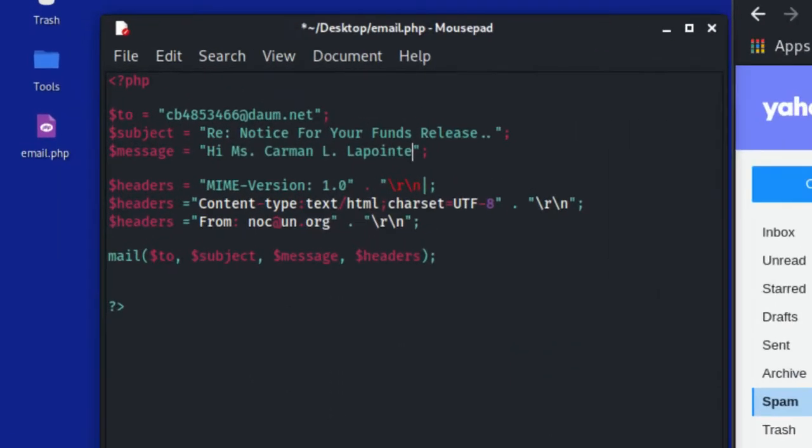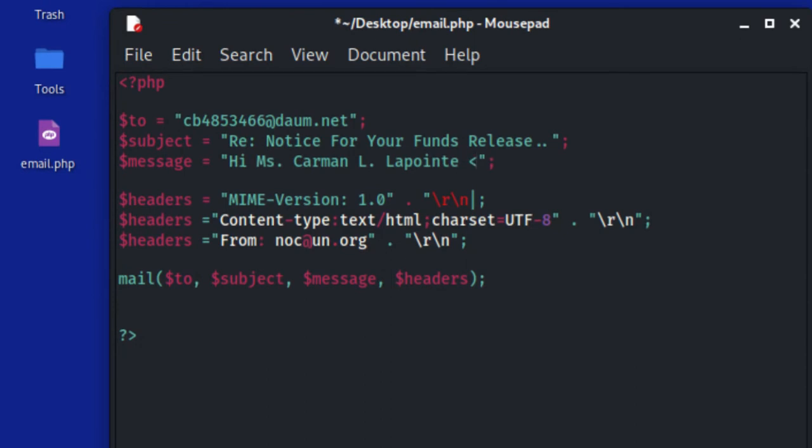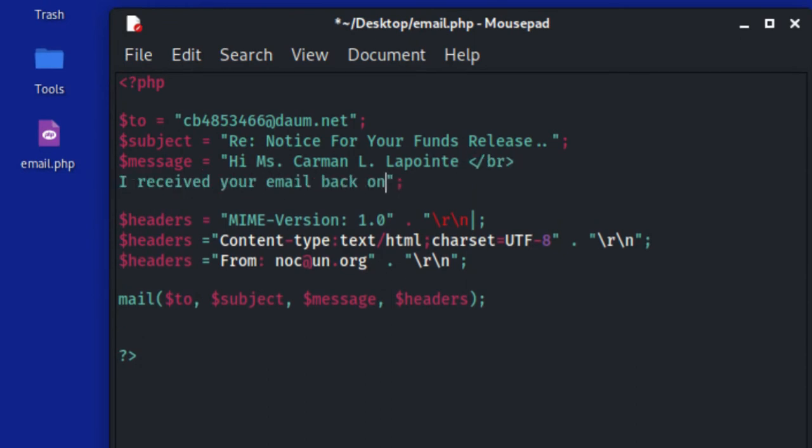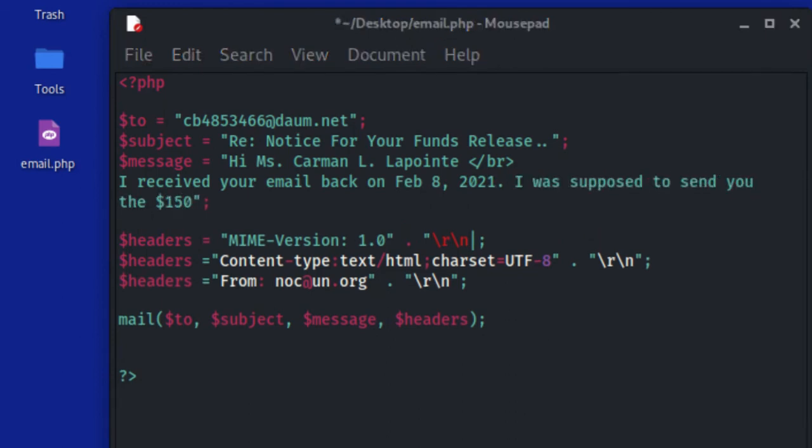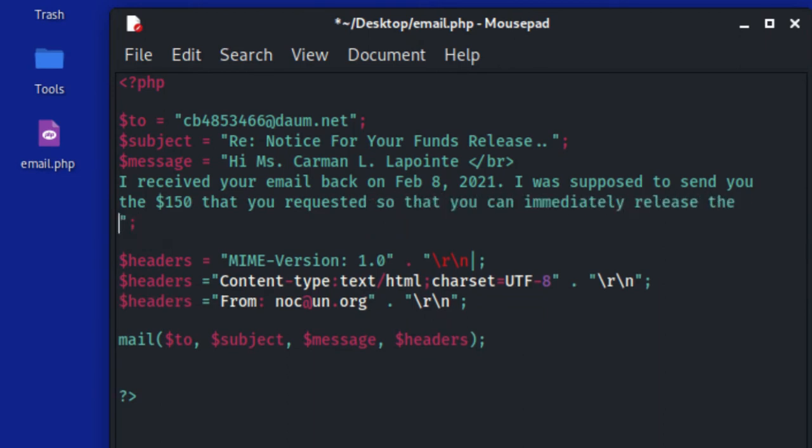"Hi Miss Carmen L. Laponte. I received your email back on February 28, 2021. I was supposed to send you the $150 that you requested so that you can immediately release the transaction information to me.